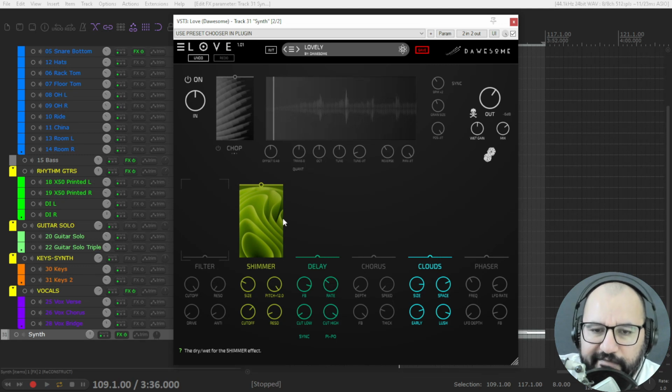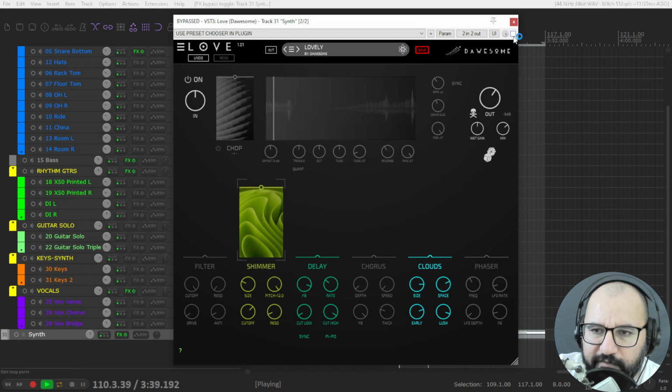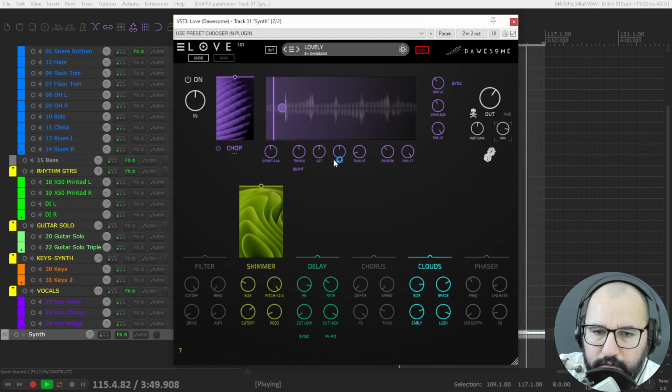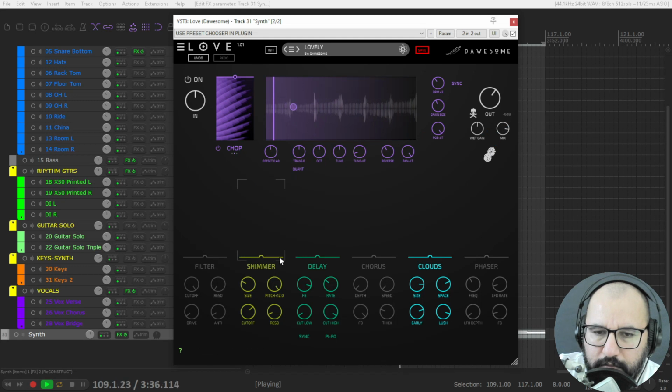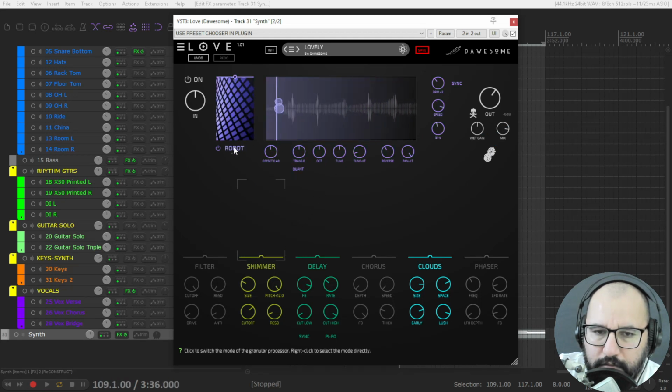this shimmer effect is incredible, right? This awesome texture. Before combined with this, right? Listening only for the granular engine.